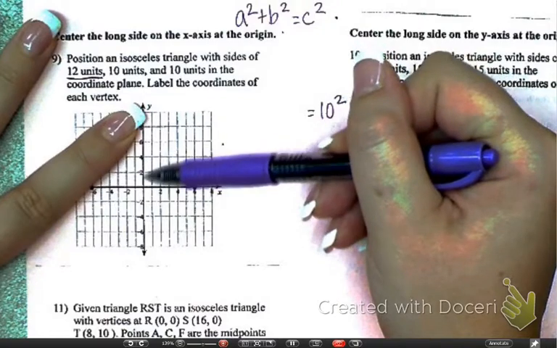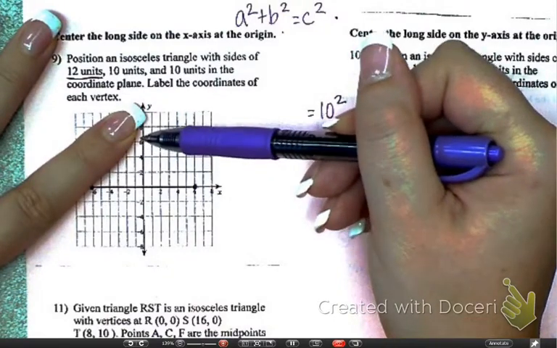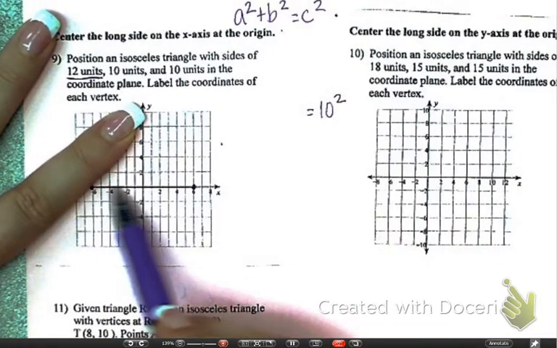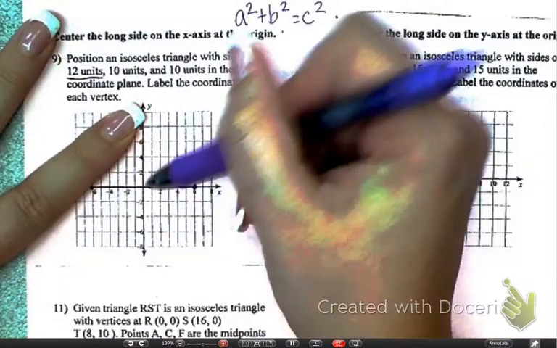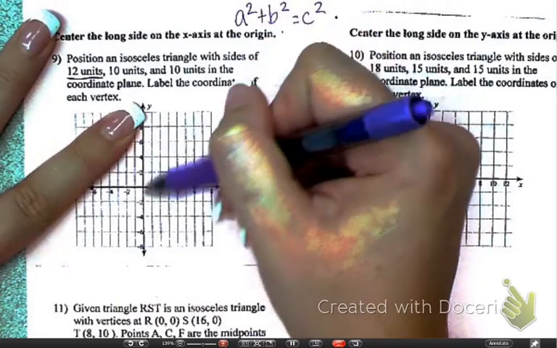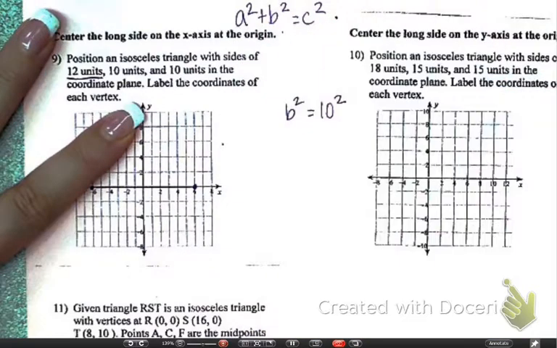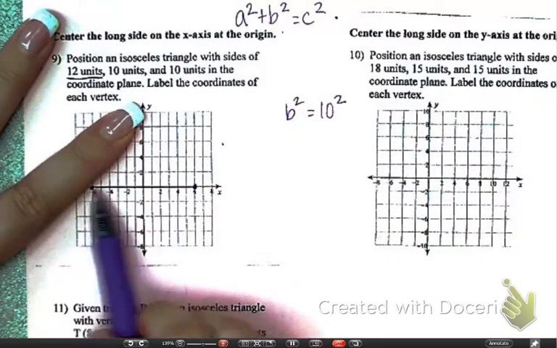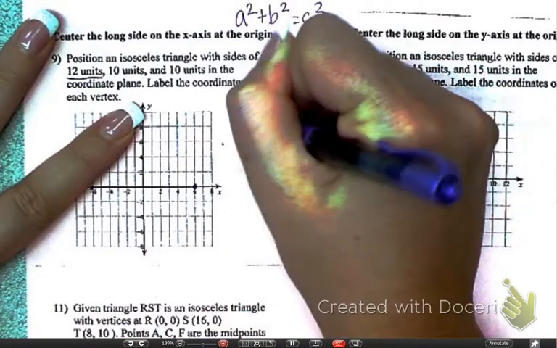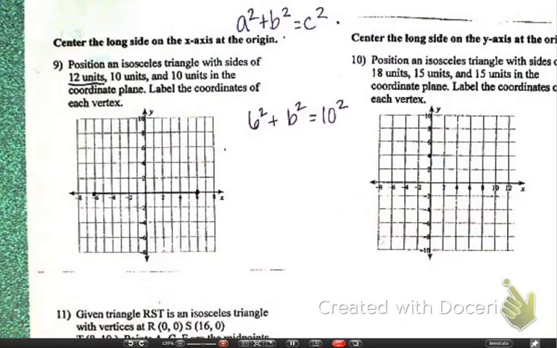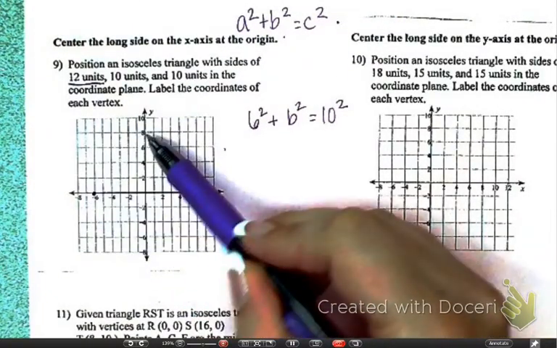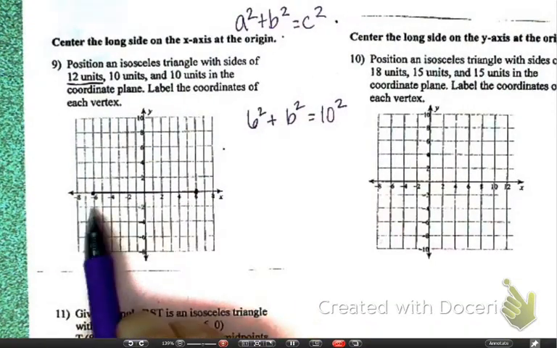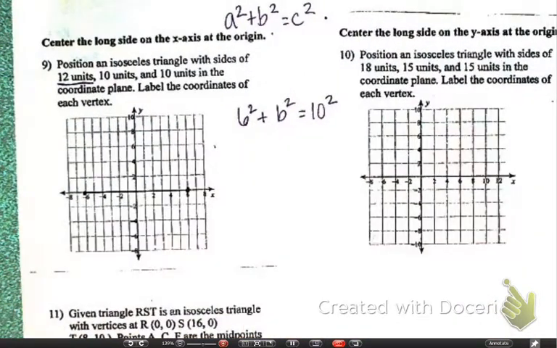Okay. What if I draw a line here? Do you see a right triangle? So if I went here to here, see that right triangle? I don't know how high I'm going, right? That's what I'm trying to figure out. So I'm going to call that my B. What is the length of A from here to here? 6. So I know my hypotenuse was 10 because that's what they told me. B I'm trying to figure out, and then I know this part of the segment is 6. Can I now solve that?